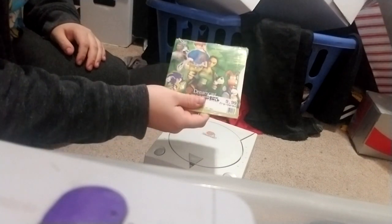Of course, I had to buy a game. They didn't have Sonic Adventure, but I got this demo disc that has, is that Sonic Adventure 1 or 2? He doesn't have soap shoes, that's Sonic Adventure 1. There's my demo disc that I bought, because I couldn't find any games that I wanted. You're probably saying, does it come with the cords? Yes, it does. It does come with the cords.